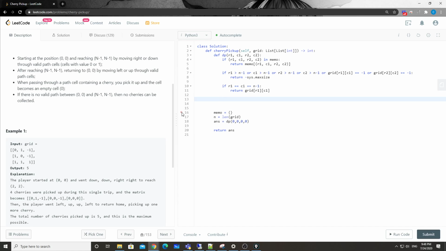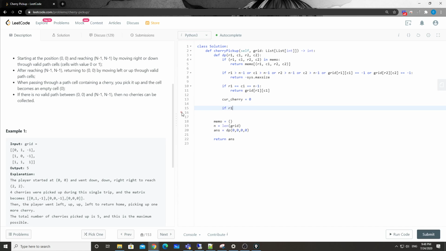Now for the real logic. First we need to pick up the cherries. Current cherry equals 0 to begin with.